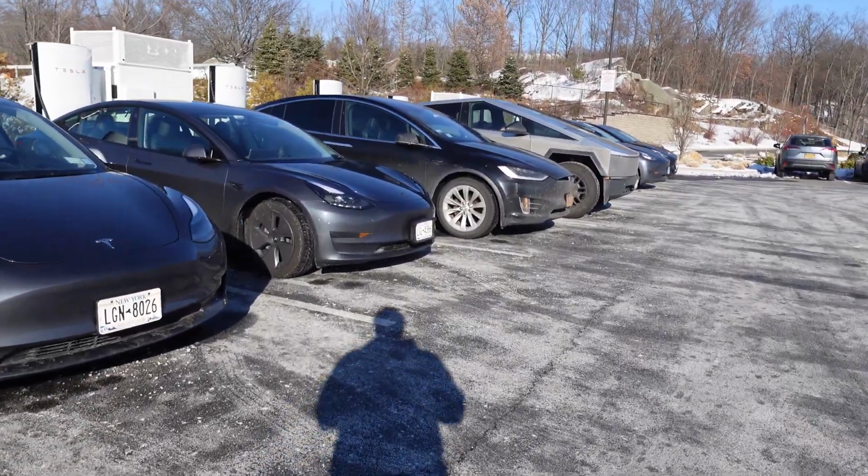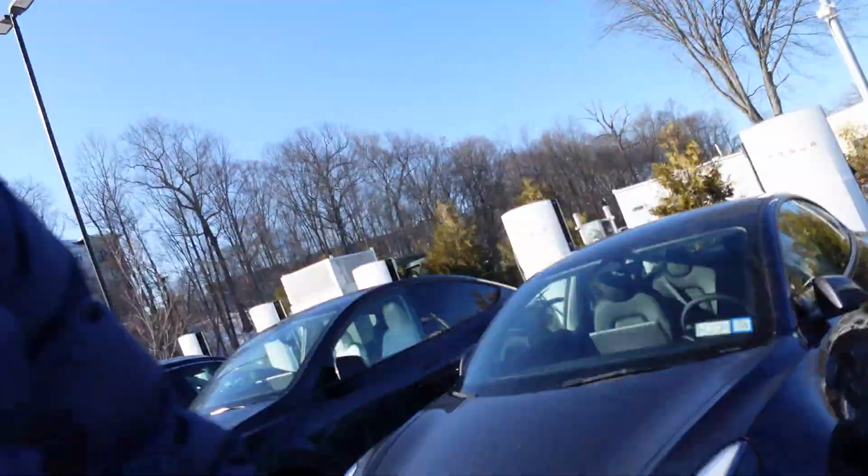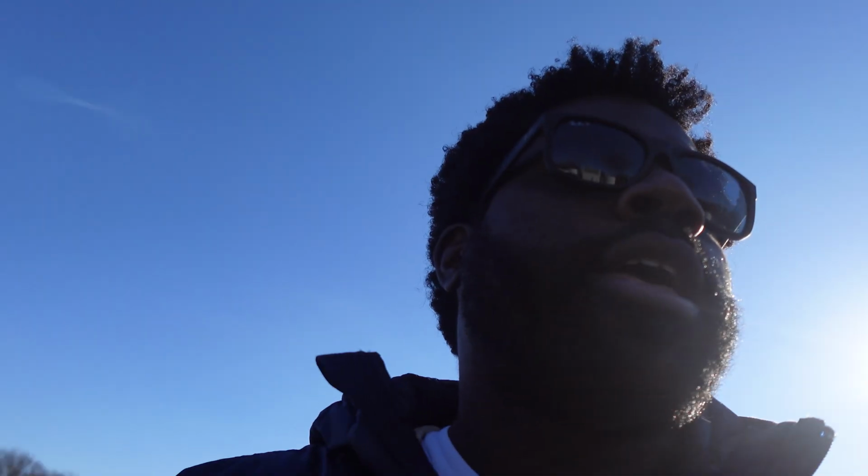But anyway, going back to our car. Funny enough, I plugged in at 88%, and because the supercharger is full, it didn't start charging. I had to tell it to charge. Anytime you plug into a supercharger when it's full, it automatically defaults to charging up to 80%. So being at 88%, defaulting to 80% as the charge limit, it wasn't charging. So I'm inside of Wegmans shopping around, and I go on my phone like, I wonder how fast it's charging because it's cold, and it only had like 10 minutes to precondition, and of course not charging at all.